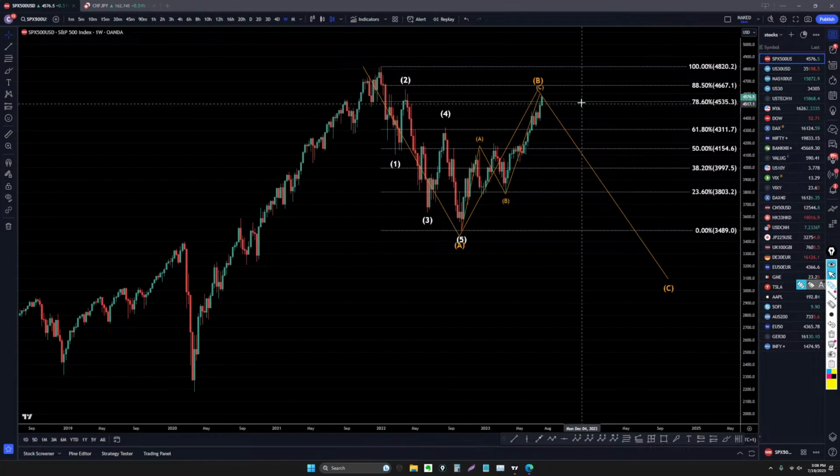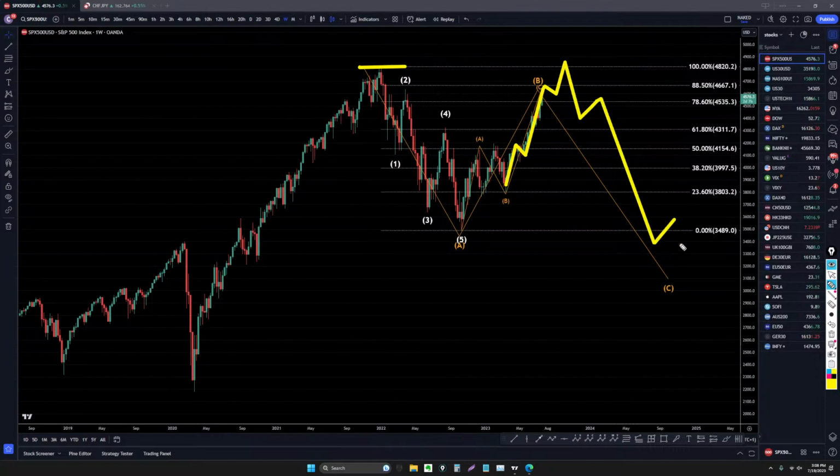I think that this, especially because we're in an election year next year, is going to end up doing this. So that way, when the election starts next year, the Democrats can say, we just made all-time highs. So yeah, I think this is going to go up and make all-time highs, and then after that, I think it's going to make that big push down, probably all the way down to about the 3,200.